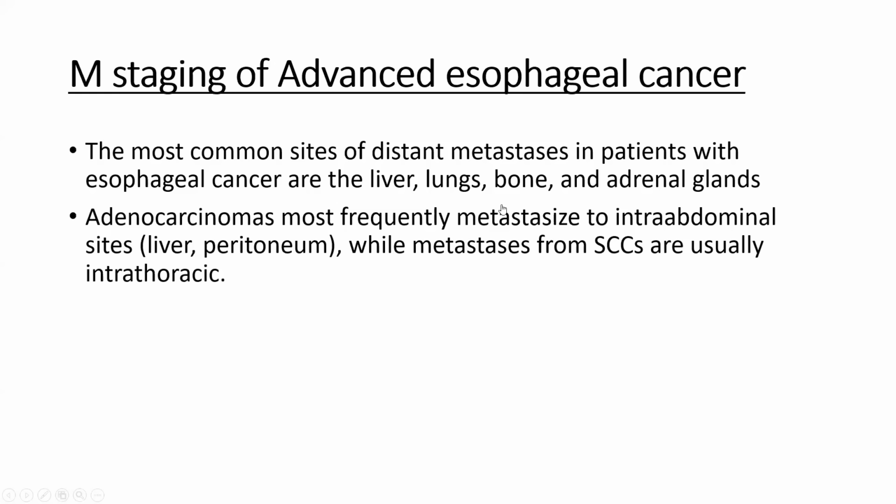So the M staging of advanced esophageal cancer does not end there, because just by saying we can do T staging or N staging, we can proceed to do M staging also. This can spread to the liver, lung, bone, adrenal glands, and adenocarcinomas most frequently metastasize to intra-abdominal sites. And metastases from squamous cell carcinoma are usually intrathoracic.